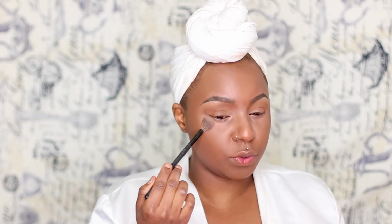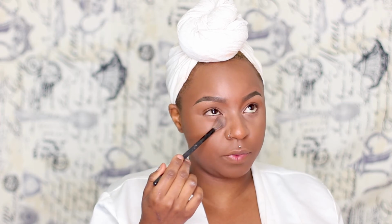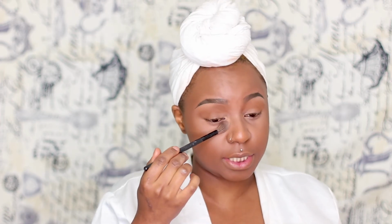So now that all the edges of this concealer are blended, I'm going to set the whole thing, darling. To do so, I will be using the Fenty Pro Filter powder. Then for the parts that I concealed, I'm just going to use a lighter powder, and I'm using MAC loose powder. Like I said, you could certainly use the same powder if you want to. I just like to have that 3D look where I have definition, the lighter parts in the middle, darker on the outer edges. I just like that look.